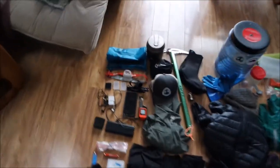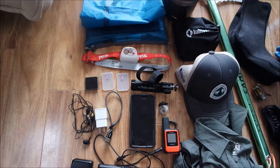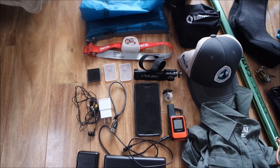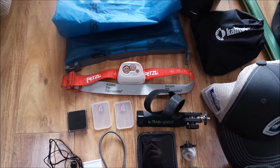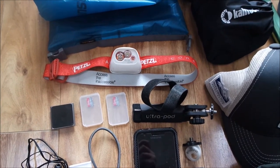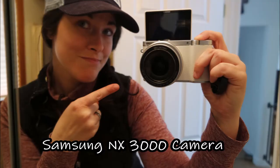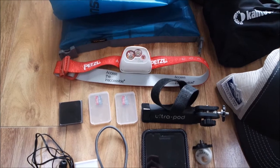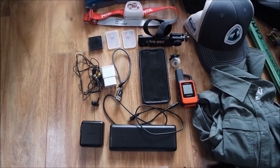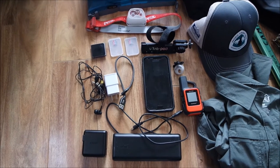Now for the electronics. I have a Sea to Summit Ultra Steel bag that I'll be putting all my electronics in, just in case it gets wet. I have the Petzl Act-It Core Rechargeable Headlamp. I have my iPod Nano. I got two micro SD cards that fit into the camera — the camera's not shown but I'm actually using it to film right now. And here's the Ultra Pop that I can use to mount my camera. I have the Anker PowerCore 20,000mAh battery, and I can use that with a micro USB to charge pretty much everything.